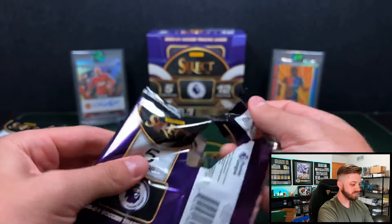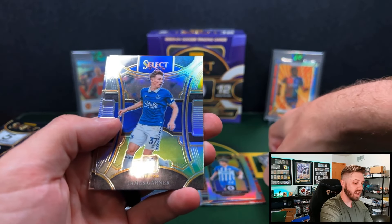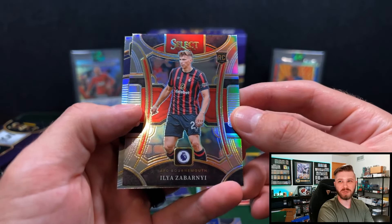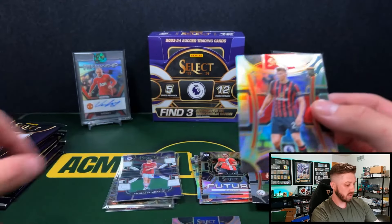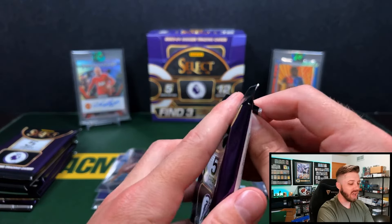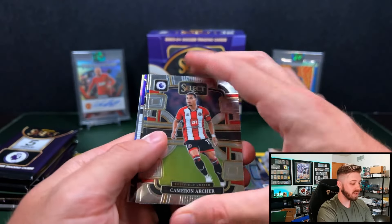About halfway through the box. I think Panini has done a fantastic job with soccer — I really do. I think they have really carved out a nice niche. Some of their products, in my opinion, are very expensive. Zarbani for Bournemouth, and a Future of Mengi on the silver mezzanine. I always find a lot of value in Panini soccer — very, very rarely have I gotten smoked on this stuff. It could be different for other people, but just in my experience.